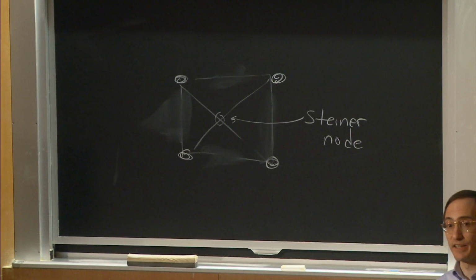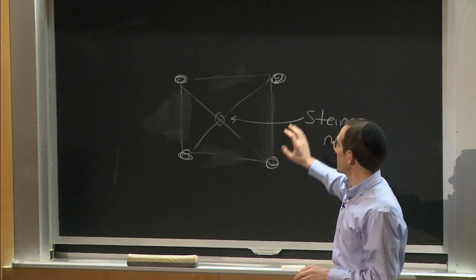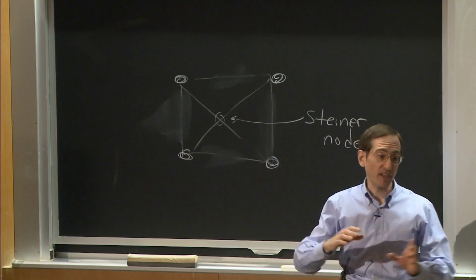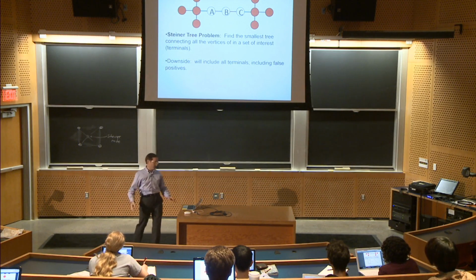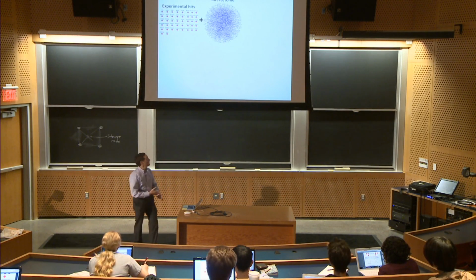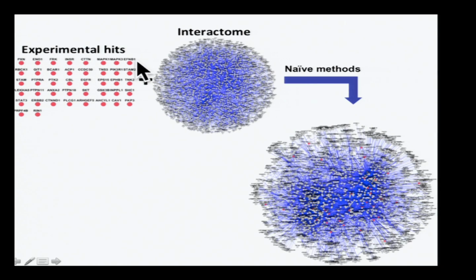Now, the problem in our setting is that we don't necessarily want to connect every node, because we're going to have in our data some things that are false positives. If we connect too many things in our graph, we end up with what are lovingly called hairballs. I'll give you a specific example of that. Here's some data that we were working with, where we had a relatively small number of experimental hits that were detected as changing in a cancer setting, and the interactome graph. If you simply look for all the shortest paths between the experimental hits across the interactome, you end up with something that looks very similar to the interactome.